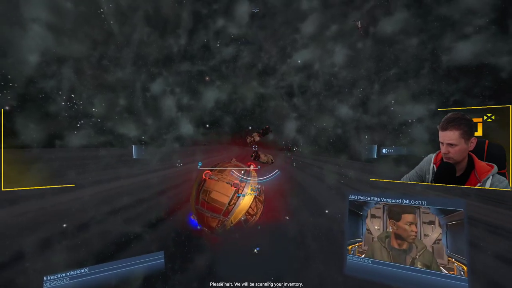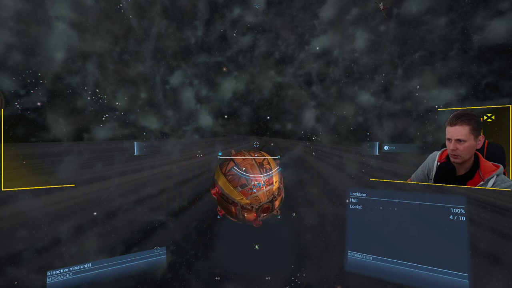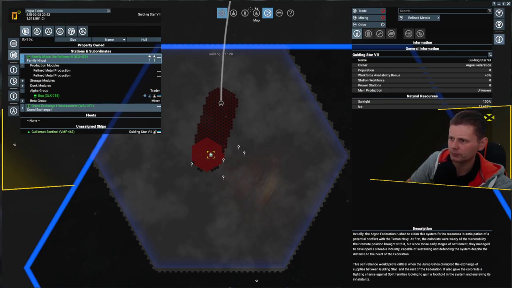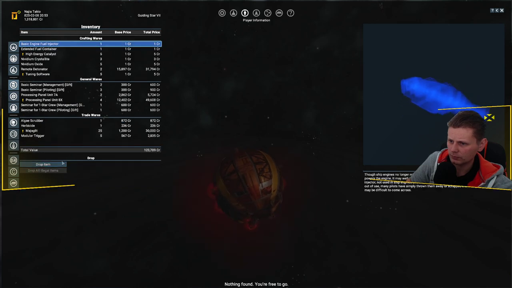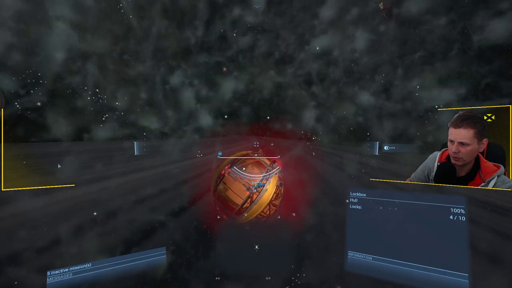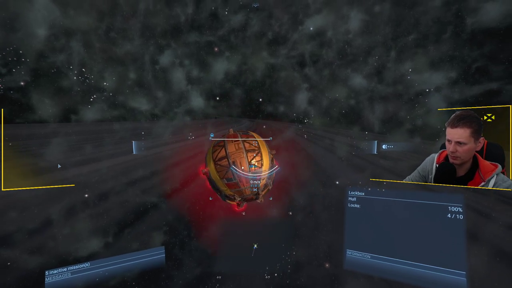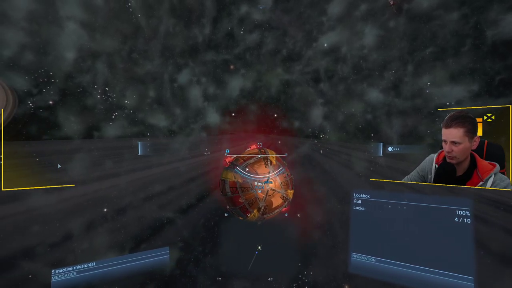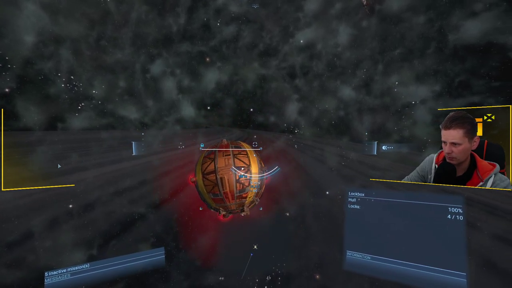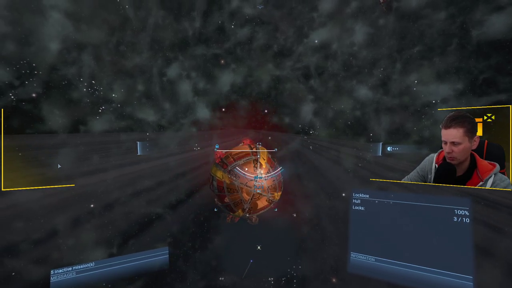Halt. We will be scanning your inventory. Oh, that's not good. Nothing found. You're free to go. Okay, can we pick it up again? I'll pick it up later. Sometimes you're lucky, when you're just in time to get rid of it. Nothing found. Like, yeah, I don't want no trouble.